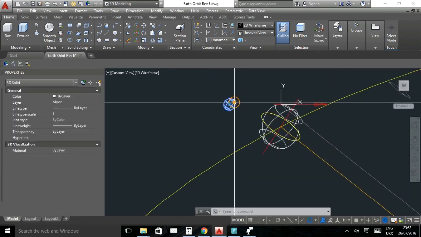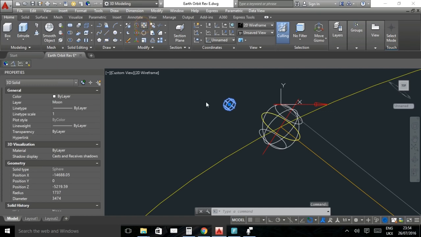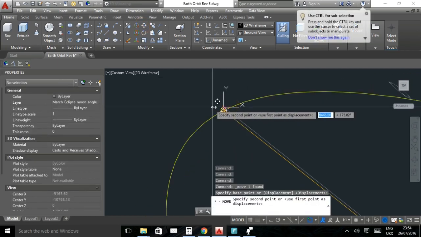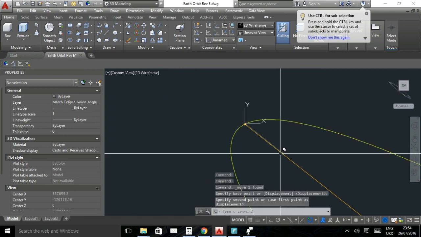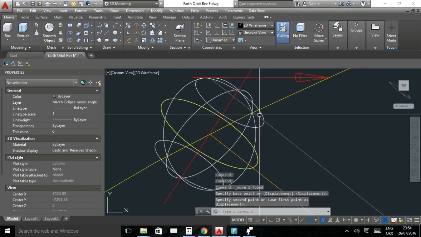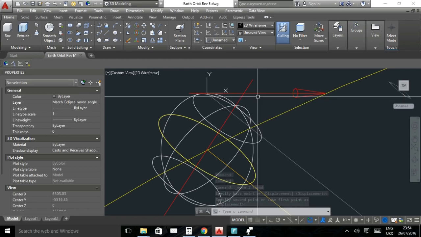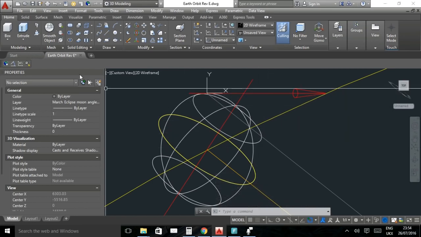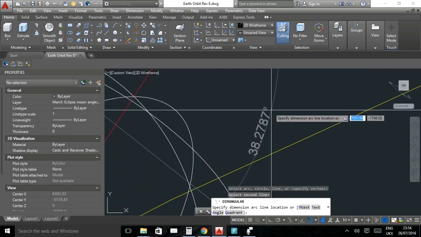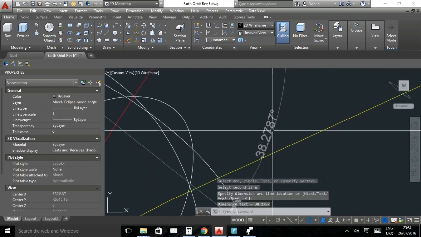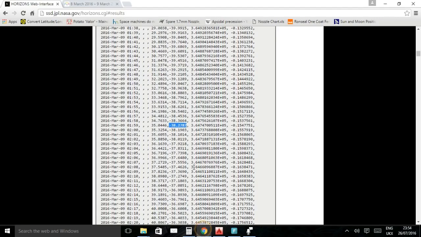So what we're going to do is move the moon from its center to the end point of this line, and whilst we're in this view, we will just verify the angle that we've just put in here. So go from here to here, and it's 38.2787.